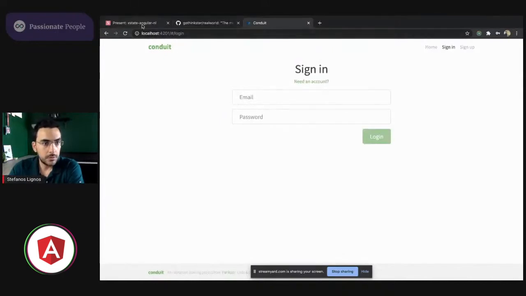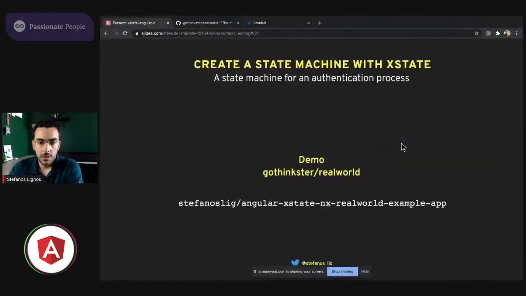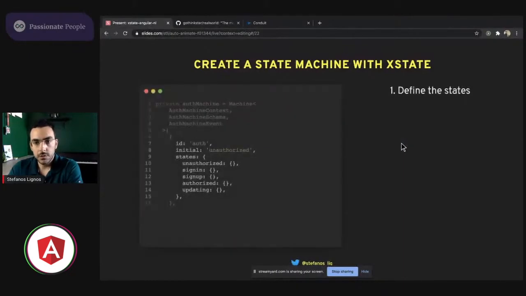All right, so let's see how we can create the authentication process for this application with state machines. The first step is to define the states for our state machine. So in this particular case, the initial state is the unauthorized state, and then we have 5 more states apart from the unauthorized.